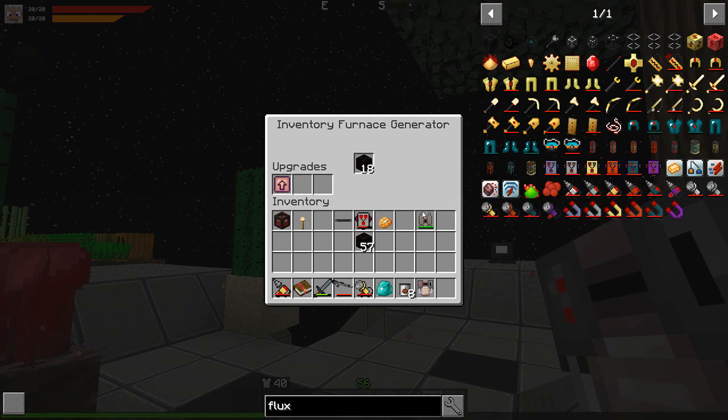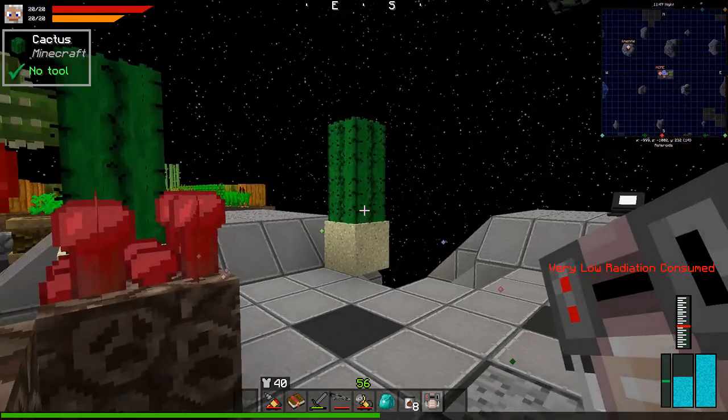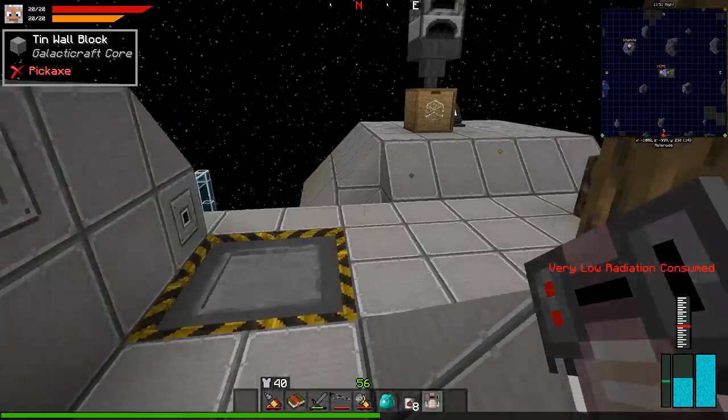And so this basically doubles, let's see if I can see it right here. This basically doubles the RF, so it makes 80 RF a tick. So I lose some, and I can make good power using charcoal blocks, but I mean, I'm still negative some.